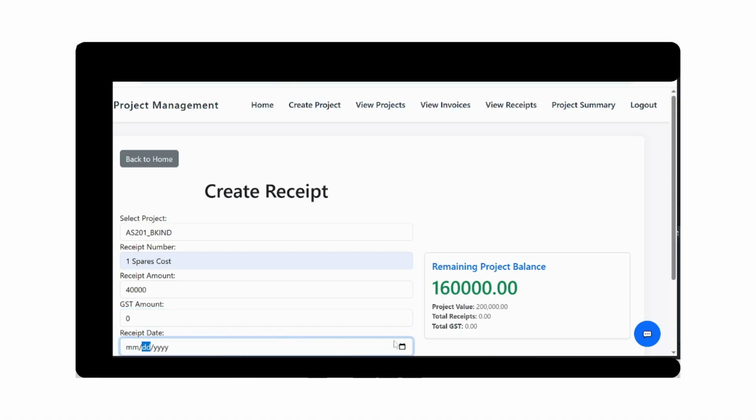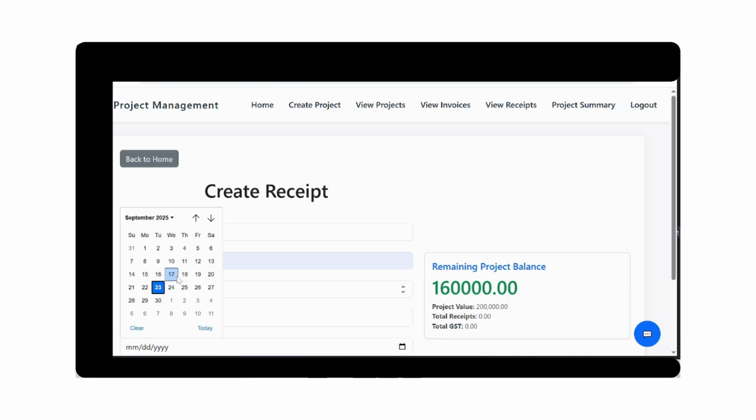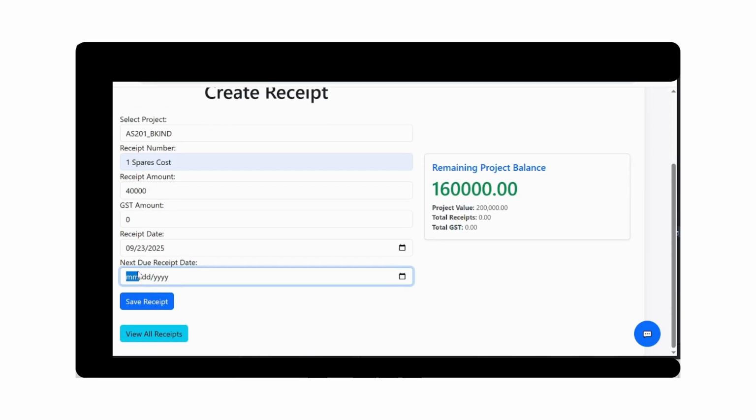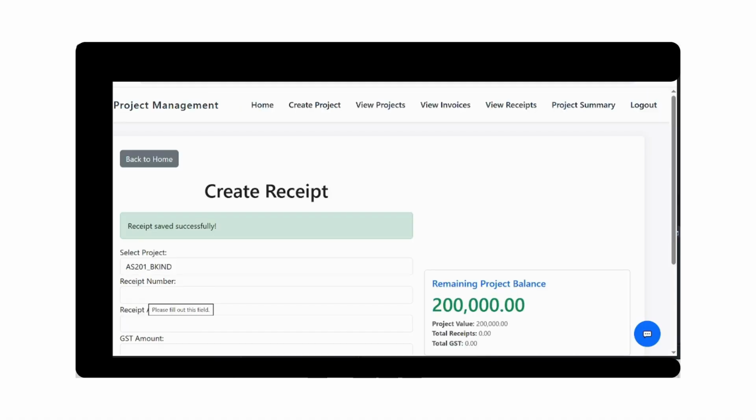And the receipt date, right? So we can mark it as today's date. Okay, so if suppose you are going to track it for the next repetitive months, you can put the next due date of the receipt also. Okay, so we'll see this after some time. Let's say we'll take a resource billing concept, and there we will see it. Okay, so now let me save this one. Okay, so this is done.